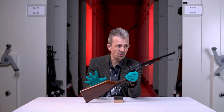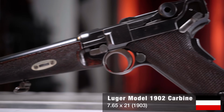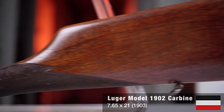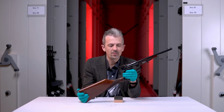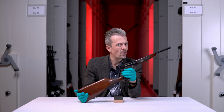So this is the original caliber, 7.65 by 21mm Luger, before the big switch to 9mm. The 9x19 having been invented for the Luger pistol, but not until 1908. This thing is, well, several years before that. Most likely made in 1903.